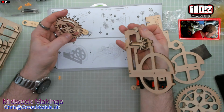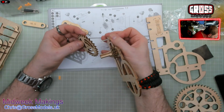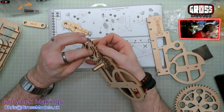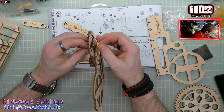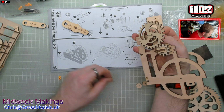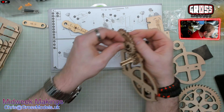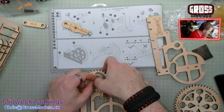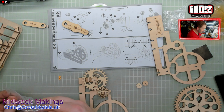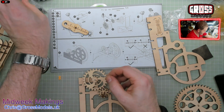And then B, which is this one, looks like it's that way round. On there. Which joins up, yeah, sort of in the middle of that. Okay, I'll give you that. Then on A2, we need another pin. Oh, we need two of those pins. I only got one out, but we need both of them. Looks like there's a spare one in there as well, but that's okay.